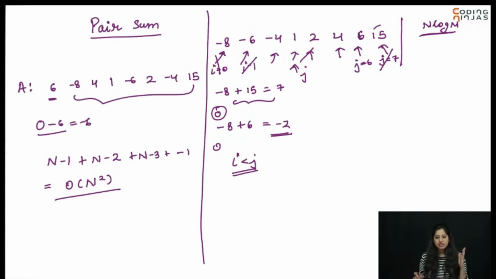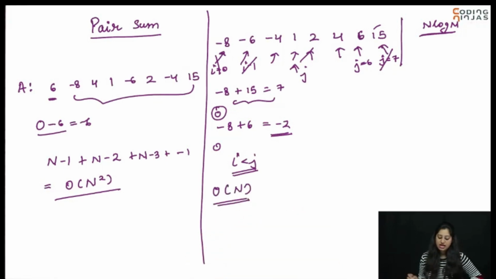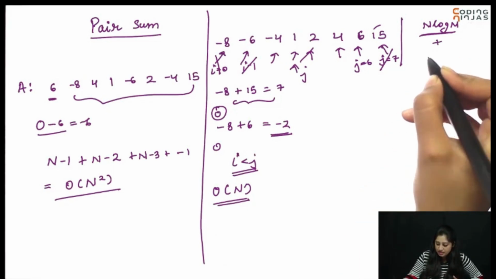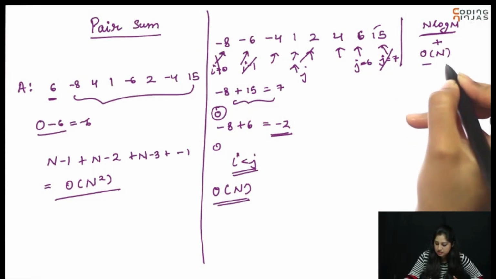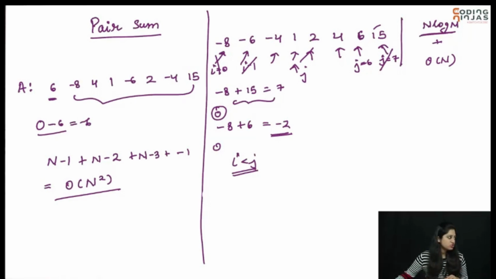So what are we doing? I had taken two variables i and j, both are moving at their own pace, depending on the sum. So the maximum time that this approach can take is order of n. So n log n we had already spent because we were supposed to sort the array, and now after the array is sorted, in order to find pairs, I'll take n time. So I hope the idea is clear, but let's spend more time on this approach.